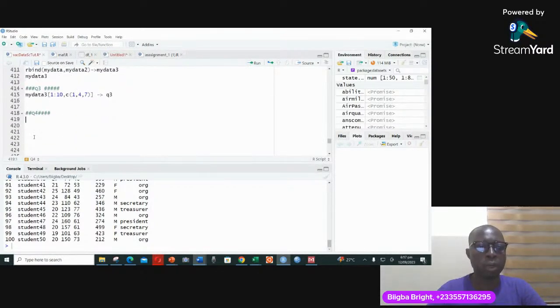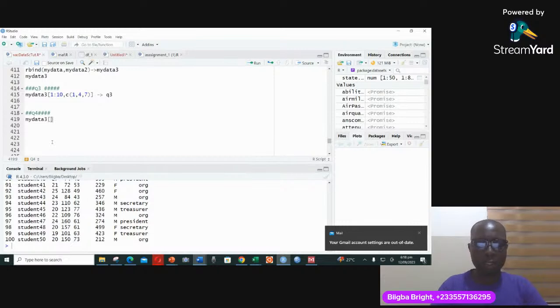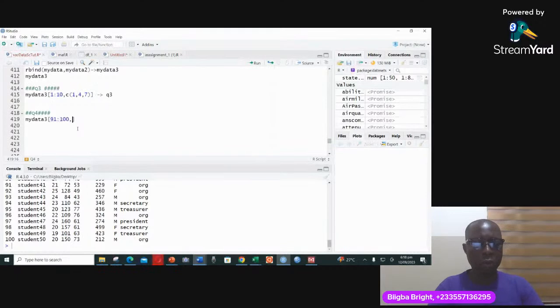So you simply come, put your my data 3, which is here, bring your square bracket like this, and then the last 10 is 91 to 100. So I have 91 to 100. And then I'm looking at it in terms of columns which are not following each other, so I'll use my combine. I have 1 which represents name. So let me come here.